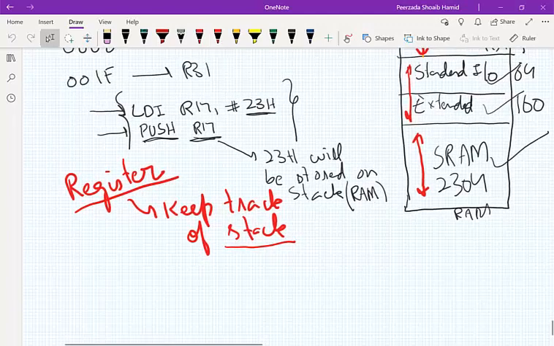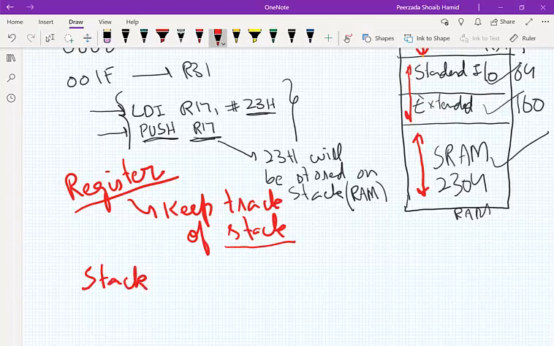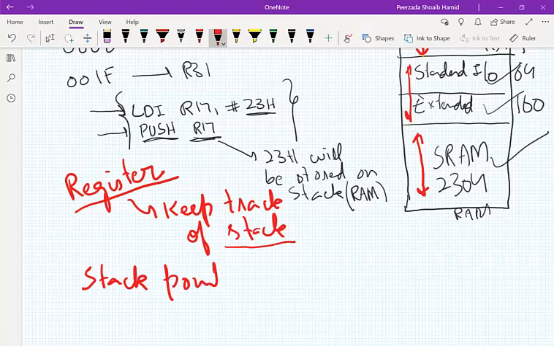For this, we have a register that's known as the stack pointer, or simply SP.